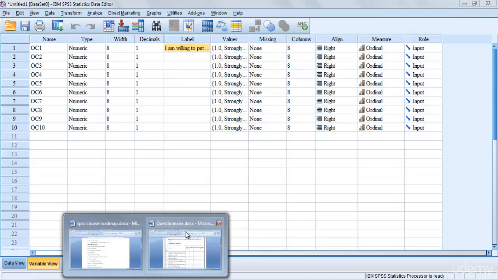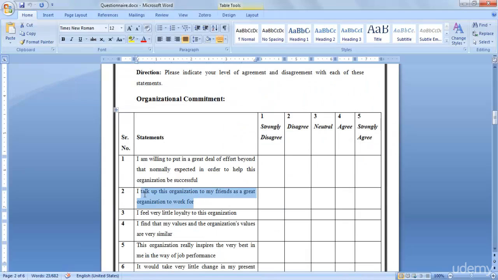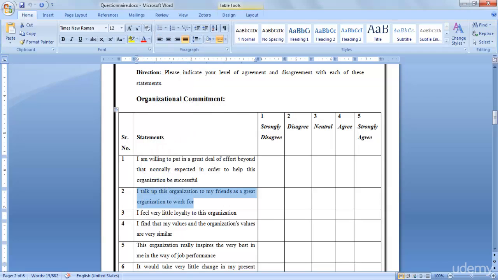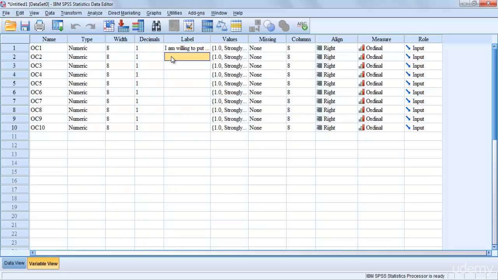Let's do another. Copy, and then come back to the data set and paste. This is how you're going to add labels for all of your items, because in this way your variables represent your items. So this is how you're going to add data in SPSS.